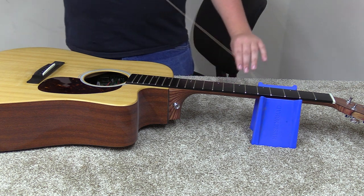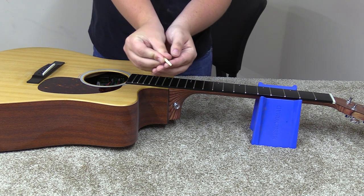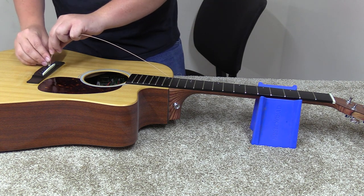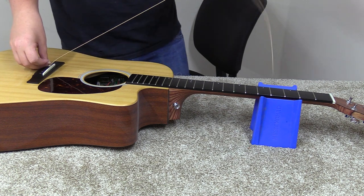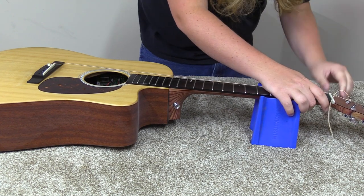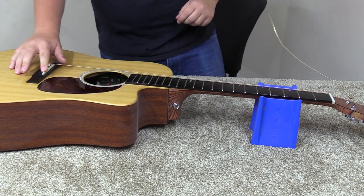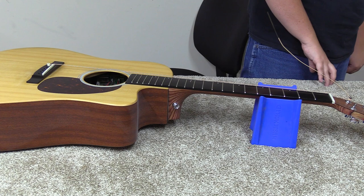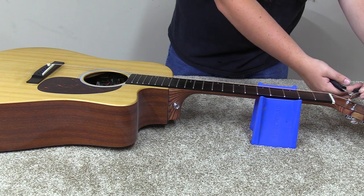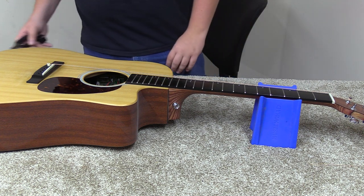But we're ready to start putting some strings on here. All of these pins already have a bevel on the ends of them to help put that ball end where they belong, so I'm not worried about that. Can't find my usual cutter, so I'm just going to use the string cutters. I usually have a set of diagonal cutters to cut those off, but obviously string cutters will work just fine.